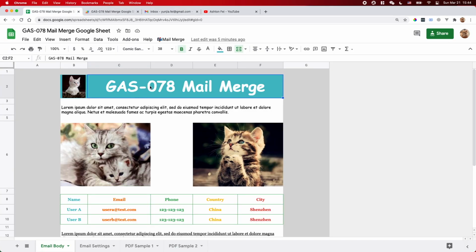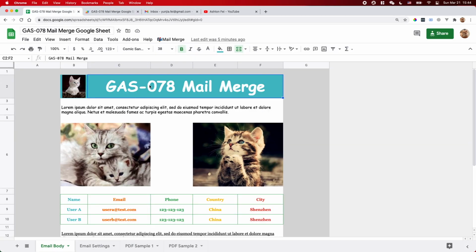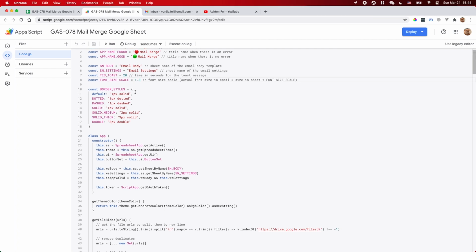If you use 38 in the email, it looks smaller than in this spreadsheet, as you can see here. So that's why I use the scale here, to make sure the font looks like the same size. All right, so you can also change it here. You can do some tests here.